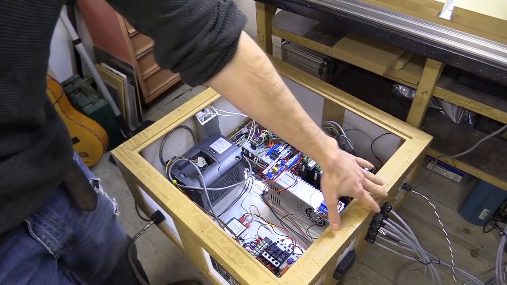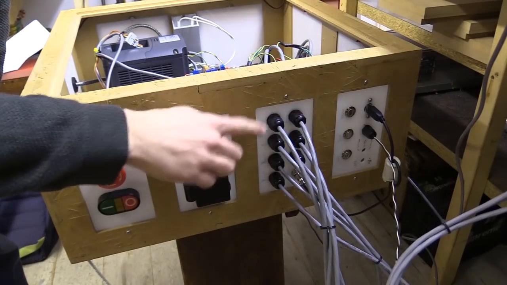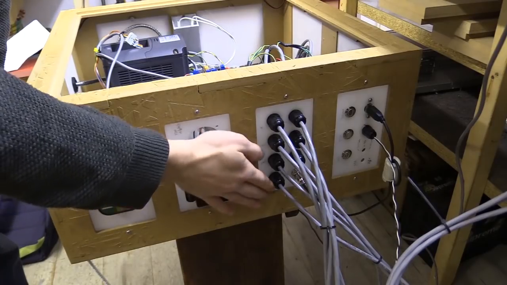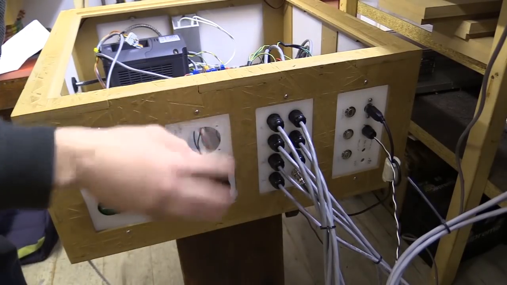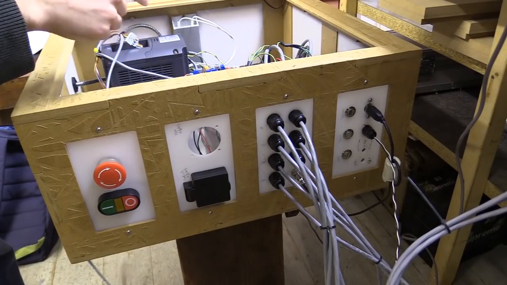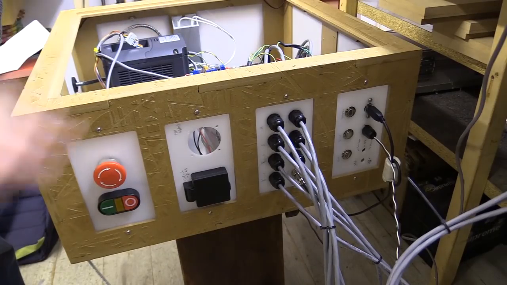Obviously having a permanent connection makes it a little bit more difficult to move around. At the front of the machine you can see that I've replaced all the aviation panel mounts with the glands, so they're all through cables, there's nothing interrupting that. It's soldered at one end and physically connected to the controller or to the opto isolator on the other end.